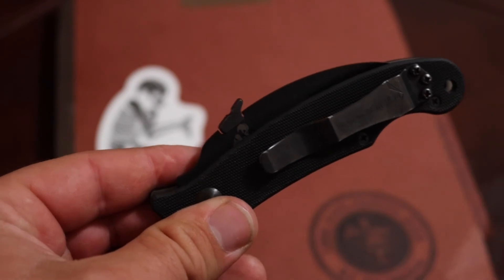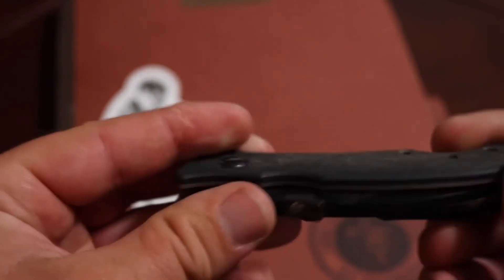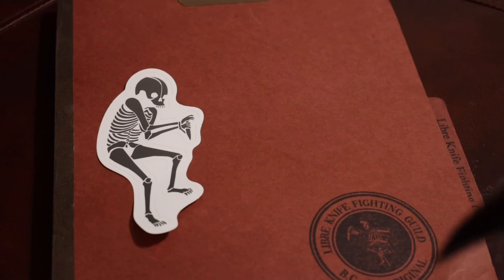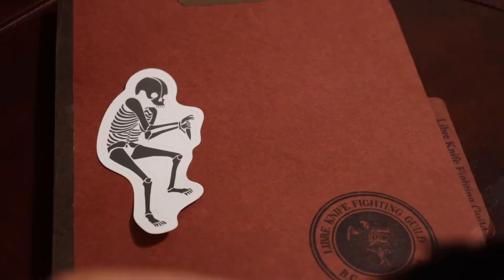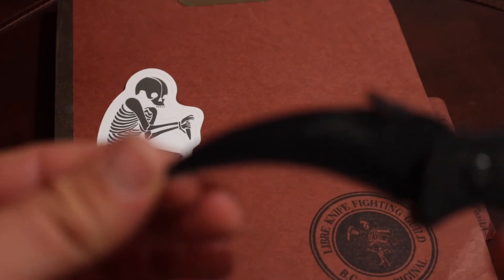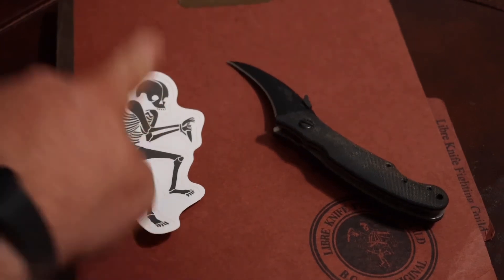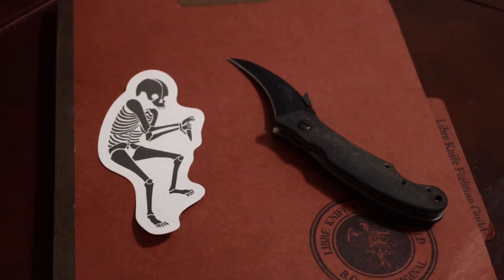I can't tell you how big of a thrill this is to have a waved Elvia — it's very much needed for this knife and the kind of knife that it is. Especially being tapped for left-hand carry, you can draw it in reverse grip, repo grip, or side grip, and it'll make the knife much more effective as a self-defense tool. Thank you Edwin for selling this to me — I'm very thankful and very happy with it, and the sticker.